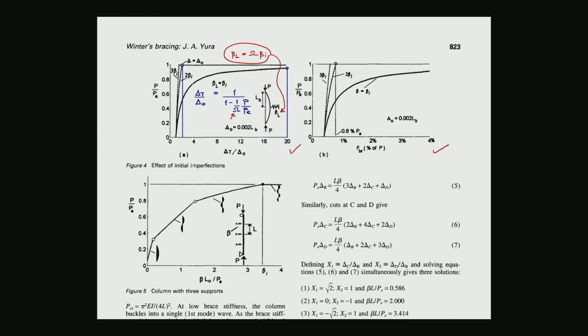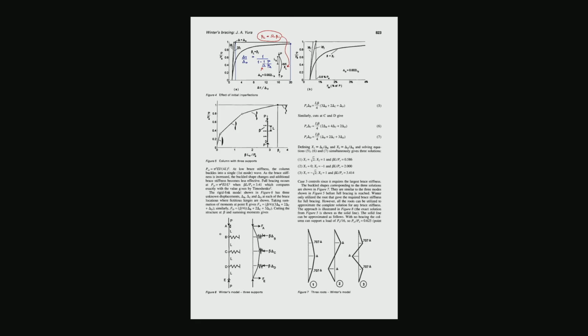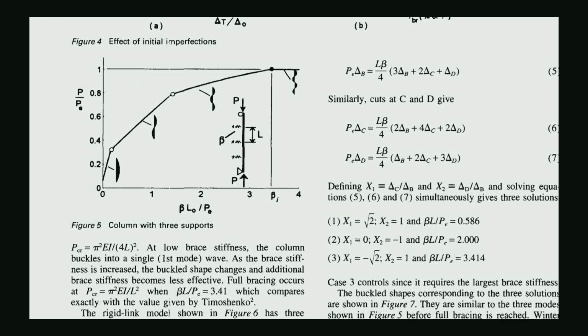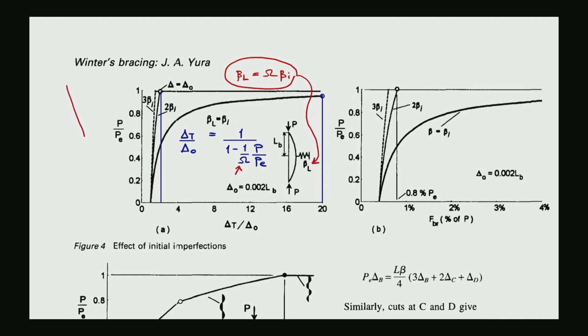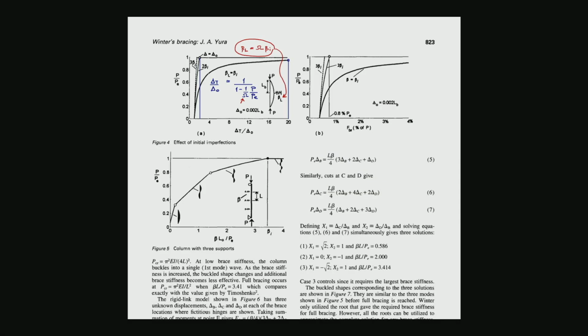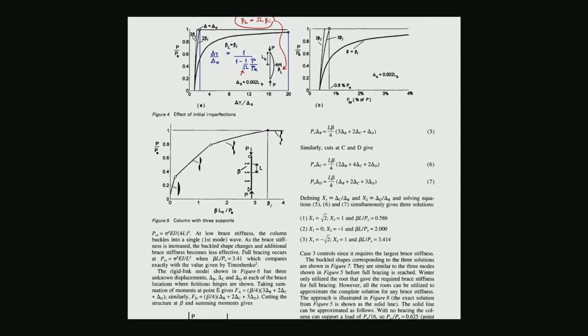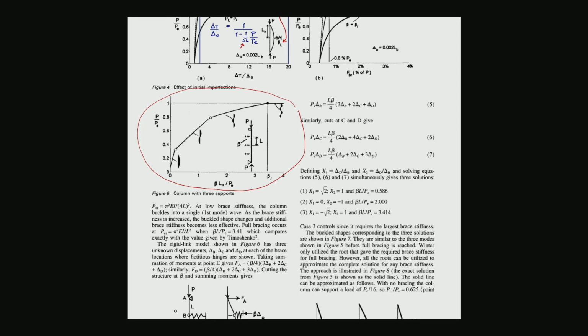Okay, so this graph is clear, this graph is also clear. We are very good with this paper, we understand it quite fully. What else? Actually, I intend to play with this graph by using the geometric stiffness matrix approach and introducing the initial out of straightness like this, and we'll see how the delta T over delta works. Okay, I never tried this before. I should. So let's play with that together. And the rest of the things that Yura came across, the other thing like this, is actually quite interesting for us to play with in the code in Octave that we already came up with.